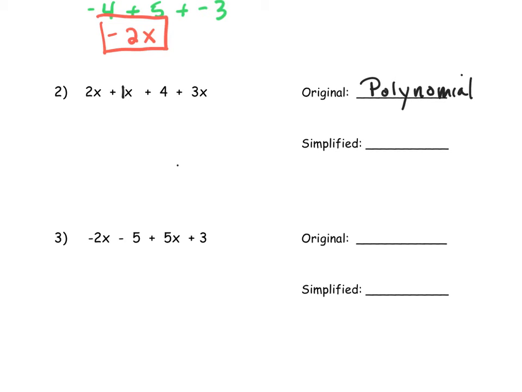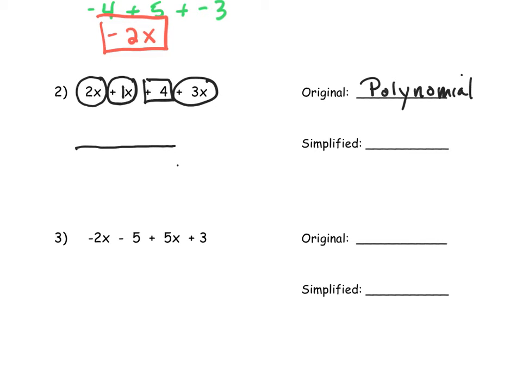So now we're going to use the circling and boxing method. I'm going to circle 2x. The next term is also x, so I'm going to circle this 1x, and then I'm going to circle plus 3x. So this 4 is different, so we're going to put a box around it, including the sign. We always take the sign in front of it. So we can see we have two different sets of terms.